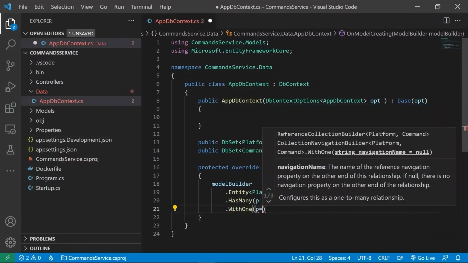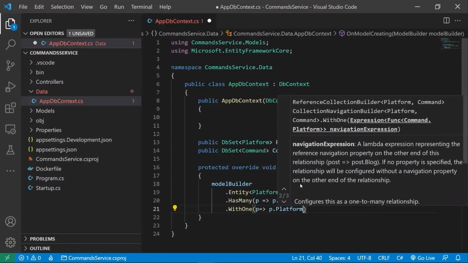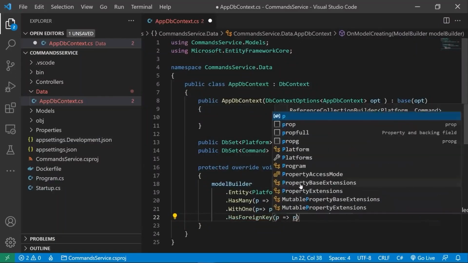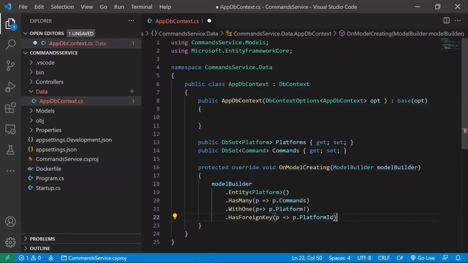Again, using a lambda, p goes to p.Platform. Put the exclamation mark in. And then finally, HasForeignKey. Lambda expression again. PlatformId. And we'll finish that off with a semicolon. That all looks pretty good.